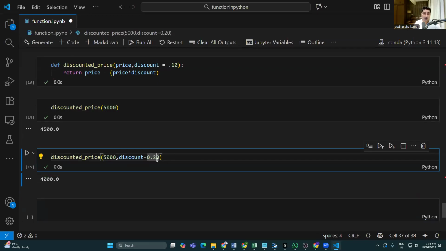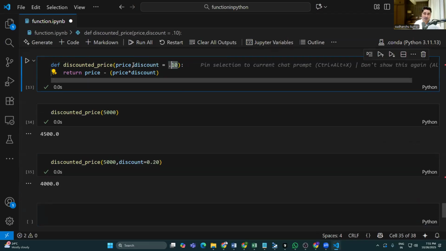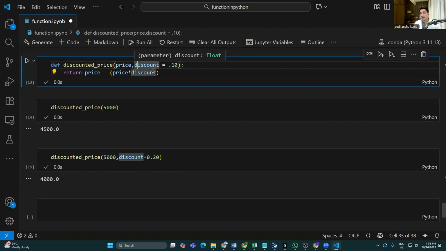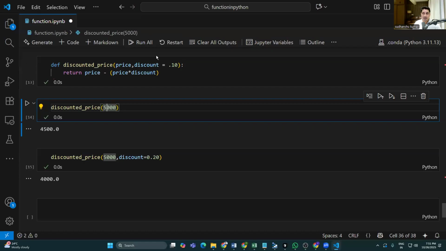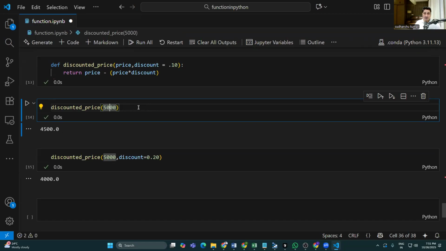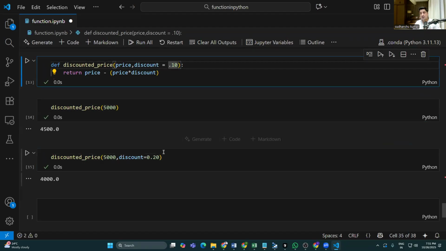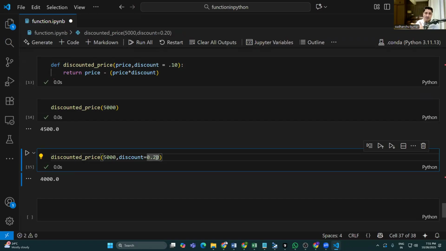Now what I'm trying to show you over here is that if you are giving some argument, some parameter, you can fix its value. And at the time of function call, if this parameter value is available, if you have fixed these values, or given some default value, it will not ask for a second argument. It is not asking for a discount, right? This line number 14 is not asking for a discount. Yeah. But if you would like to override the old value, you can override it. That is something which I'm trying to tell you.